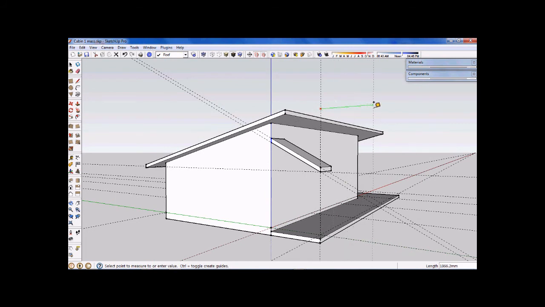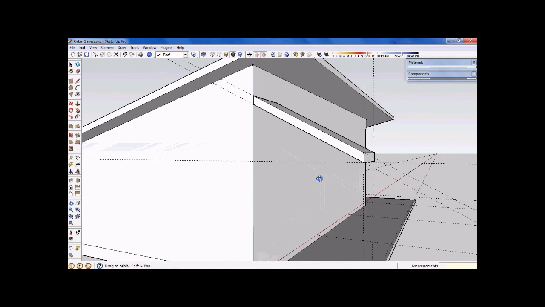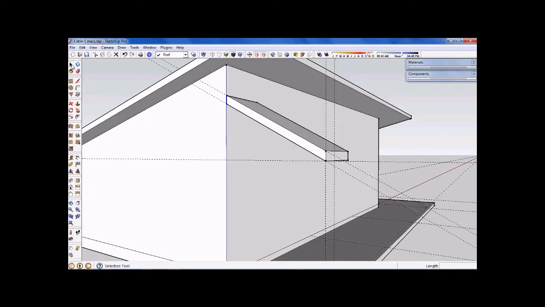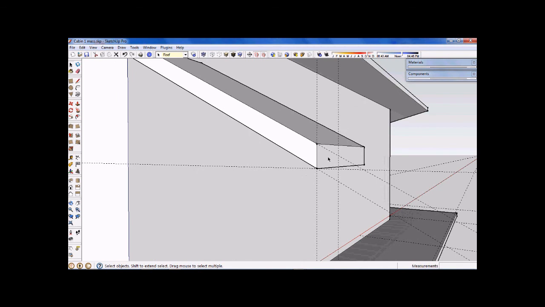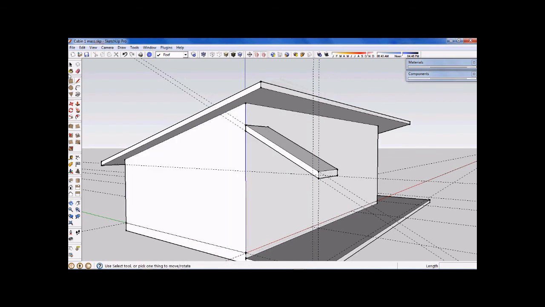Okay, and I think we should be able to then just move that front face. So click on that front face and use the move command and move it from this top end point out to that end point there, that intersection there, and we've now got a 150 millimeter overhang on that roof. So I'll just use my eraser to swipe out these lines and tidy the drawing up once again. Here, I think we can just get rid of that one as well.